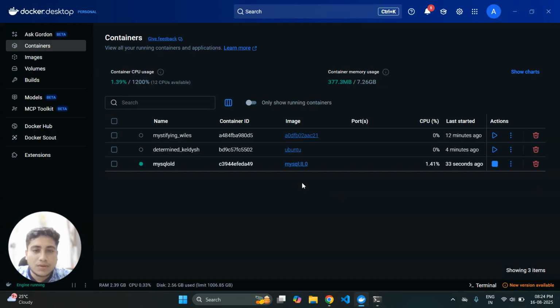All right. So if you see over here, MySQL old with a custom name, the container has been created. And if you go here you can see that it has taken the MySQL 8.0 version to create this container. So we have given a custom name, we have also created this container with the particular version that we wanted, and our container is running.